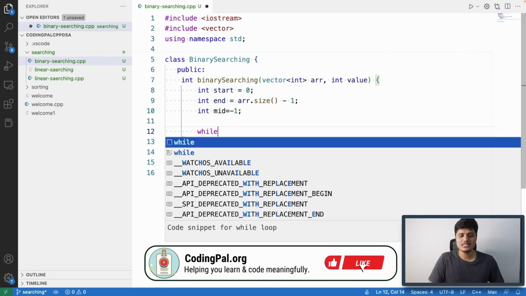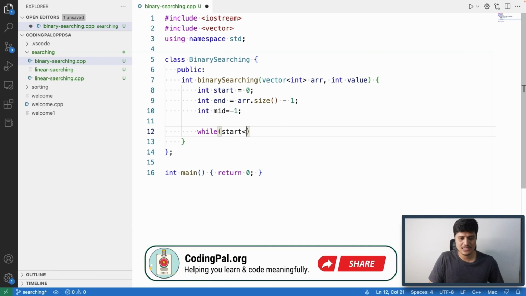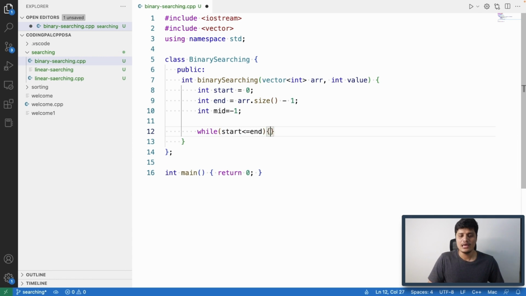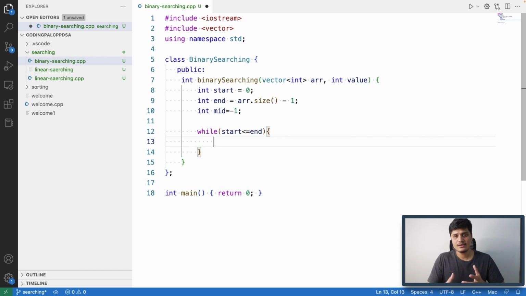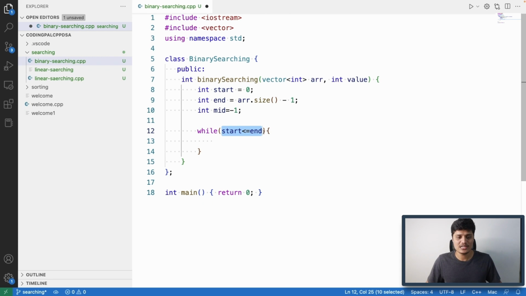Now what we will do is we will simply be running a loop as long as the start is less than or equal to end. In this case, there are still some unsearched values that we need to search for finding the value that user has passed. That is what this means. That means if start becomes greater than end, end has gone lower than the start value. If that is the case, we have searched all the values and there is no point of continuing the search anymore. That's the reason why at that point of time we just need to break out of the loop. That is what this condition stands for.